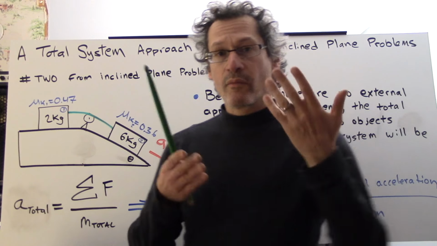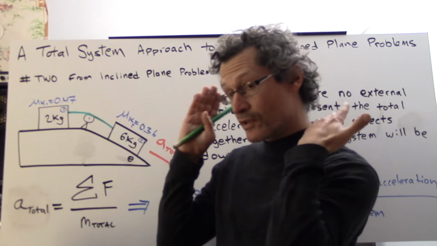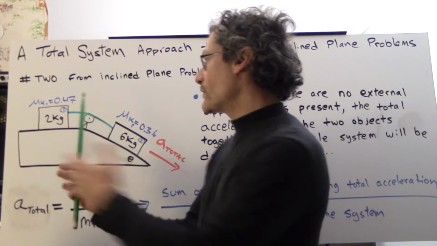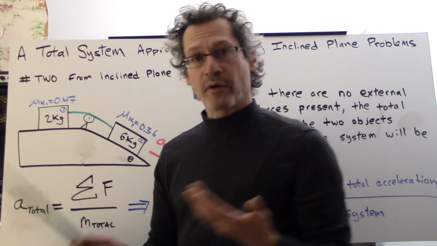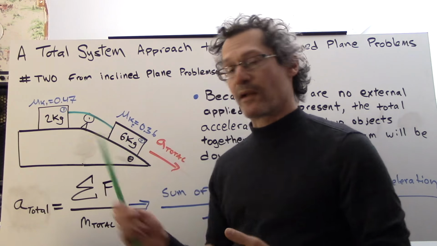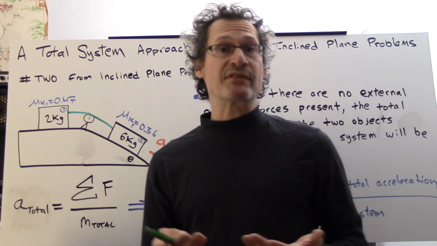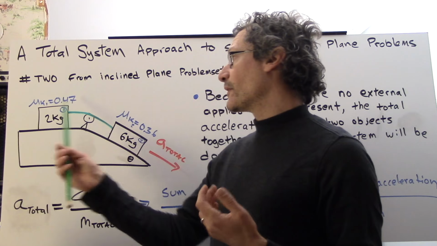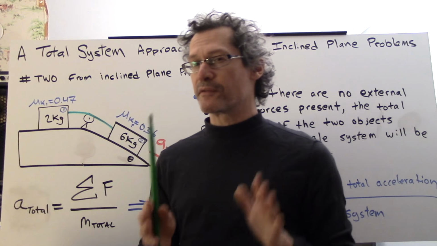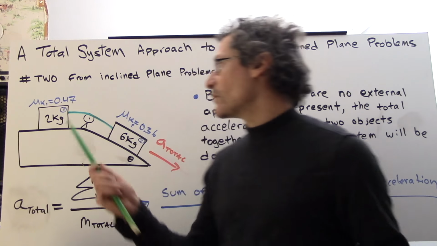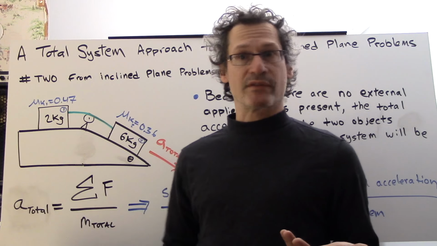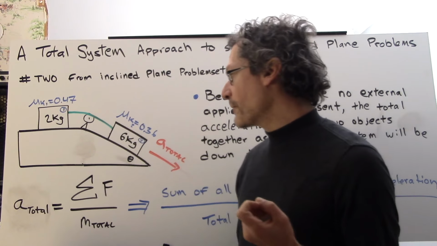But here we go. What we're looking at is a total systems approach to, in this case, solving an inclined plane problem. So the total system is something we'd like to look at before we break things down into their individual parts, for example, object 1 and object 2. It's still going to be necessary to do some of that in order to find things like tension, but we can look at the system in total to find something that they share, and that's an acceleration. Both of these will have the same acceleration since they're tied together by the same string. They'll be moving at the same acceleration, at least the magnitude anyway.